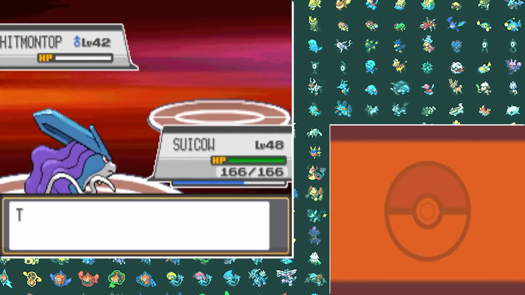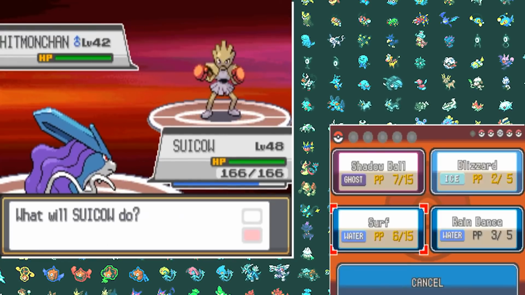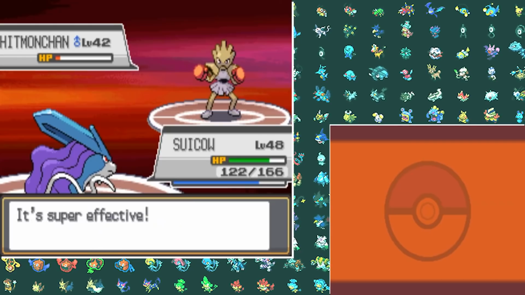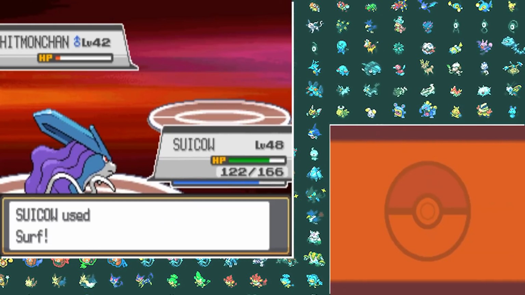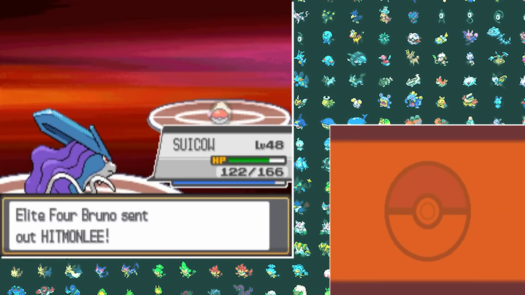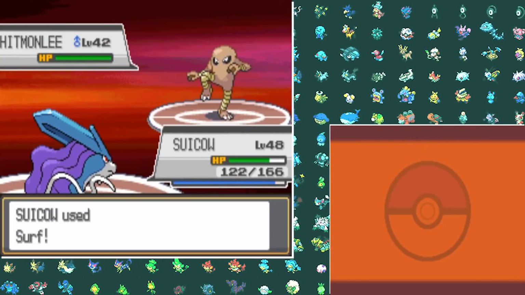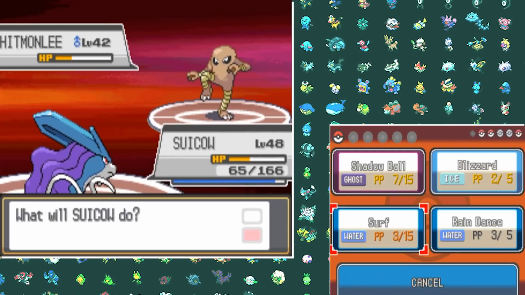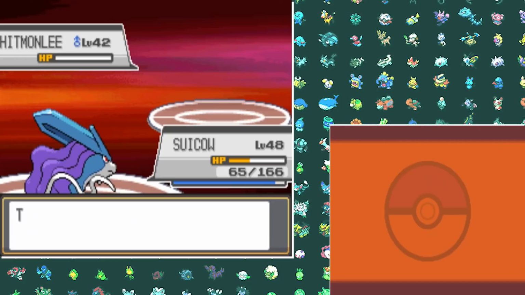take it down. Next out is Hitmonchan, so I go for another Surf, which doesn't quite take it out once again, and he goes for the Thunder Punch, doing okay damage but nothing major, so one more Surf and Hitmonchan is down. Next up is Hitmonlee, so I hit another Surf, but it barely does anything. It hits me with a High Jump Kick, which leaves me with 65 HP, so I go for one more Surf to take down Hitmonlee as well.